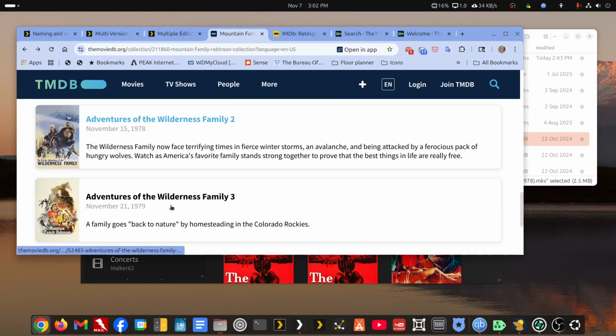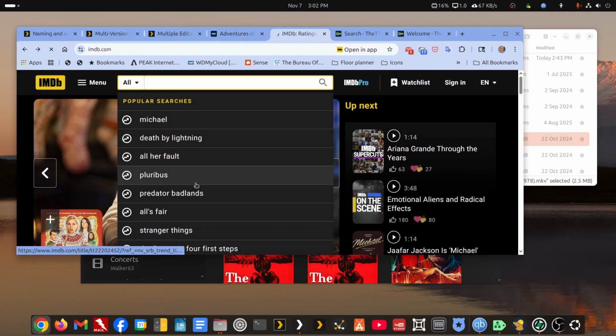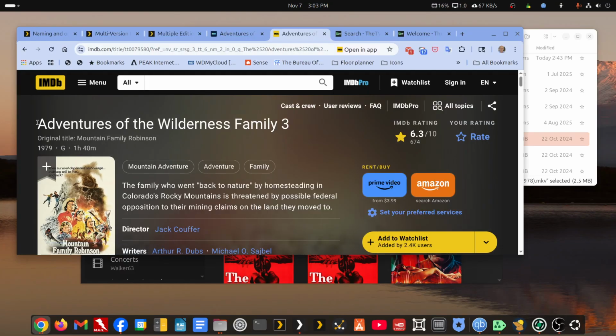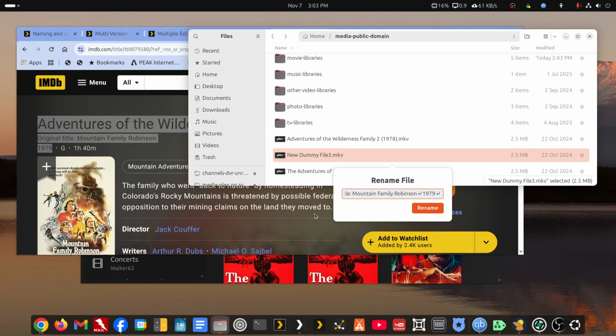And let's go back and get the third one. And I can just literally copy and paste without an issue. Well, hey, let's do the third one from IMDb, seeing I'm not sure how that's going to copy. So I see, now this one, because it has the original title there, I can't just do a simple copy and paste. Now I have more work to do. So I have to get rid of that funny character. I have to get rid of the alias. And then I have to look back and see what year it is. 1979. I have to put that in. Oh, I did that wrong.